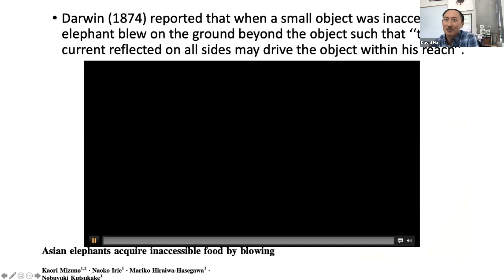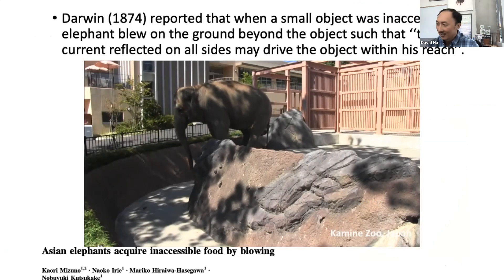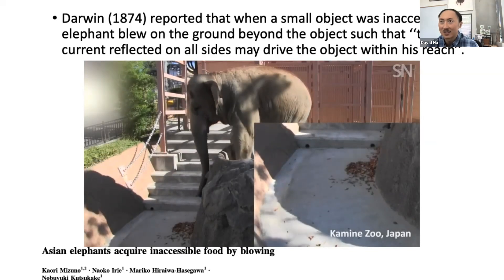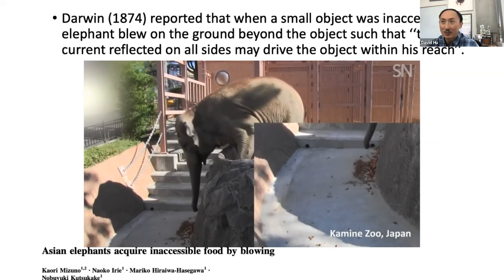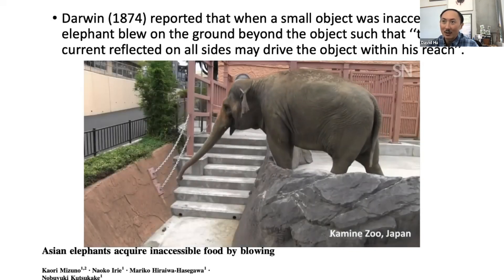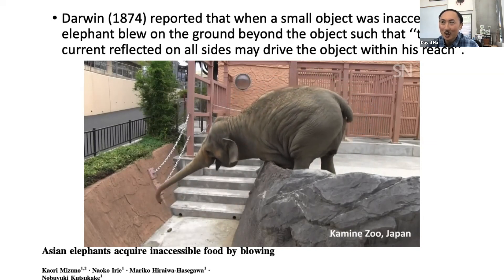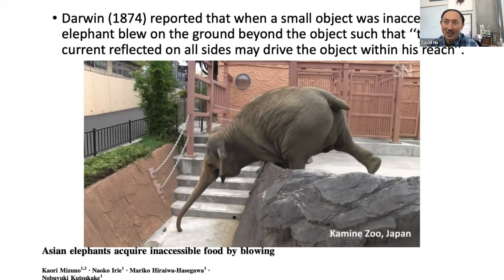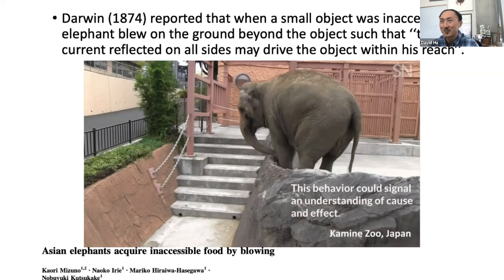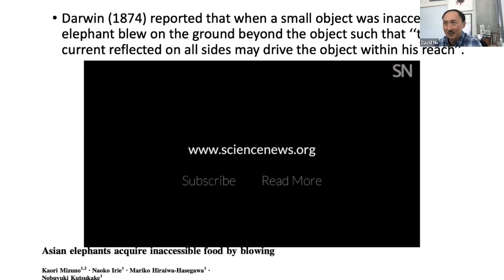The elephant also has some tricks — something Darwin observed. They've got a lung size of about 39 liters, about 10 times a human lung, and they can use that to generate airflows to help them grab objects. Here it's gathering leaves into a pile just by blowing them. In another case, a stick is just out of reach, so it blows against the wall, the air reflects off the wall onto the stick, and uses that force to bring the stick closer — all while standing on three legs. Elephants have an intuitive feel for liquids and how those liquids can move solids into their mouths.